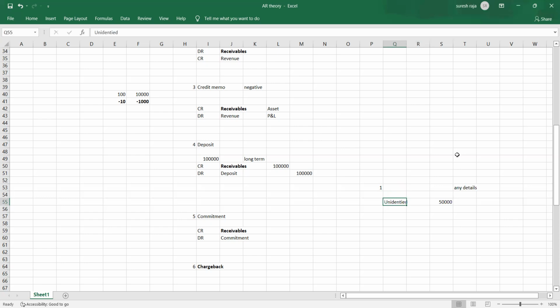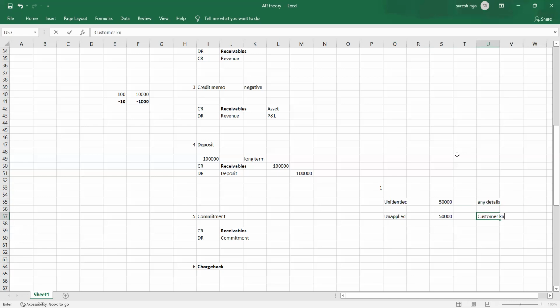So I inform the collection team: these are the lists, I received the money, no clue. Then they will follow up by calls and send mail, and see if any clue is there. Then the customer comes with the receipt to the agency or something like that. Then I know the customer. Then it moves to unapplied status. The amount will move to unapplied. That means in the earlier step you don't know any details; in this first step, I know the customer.